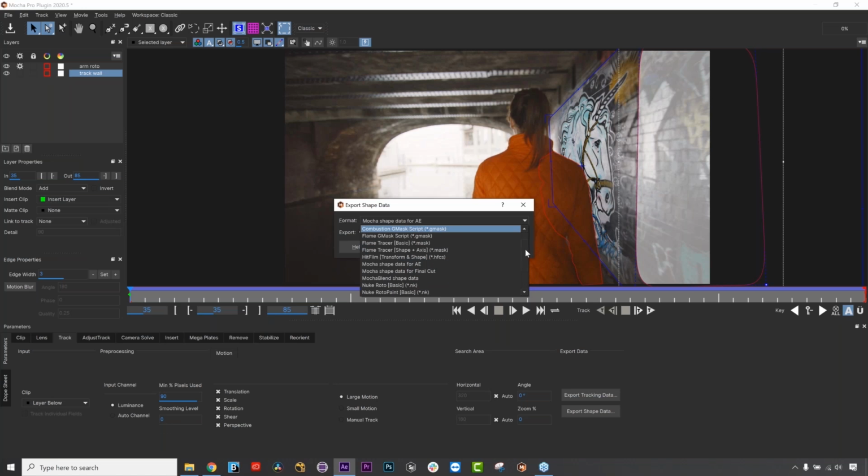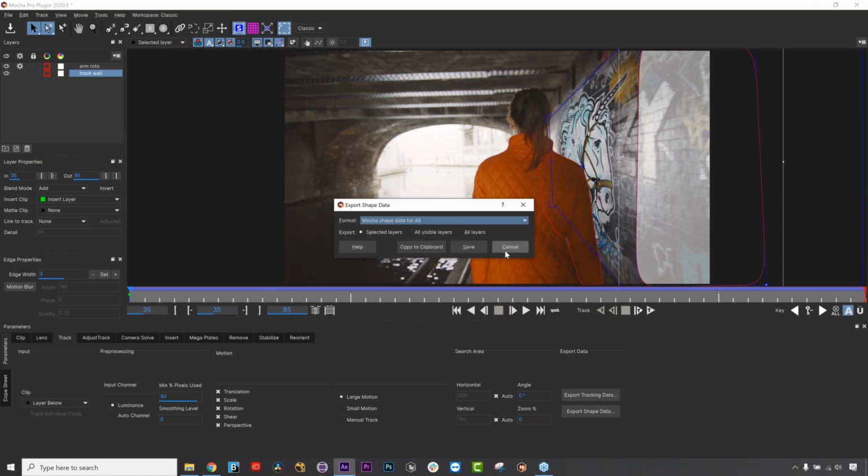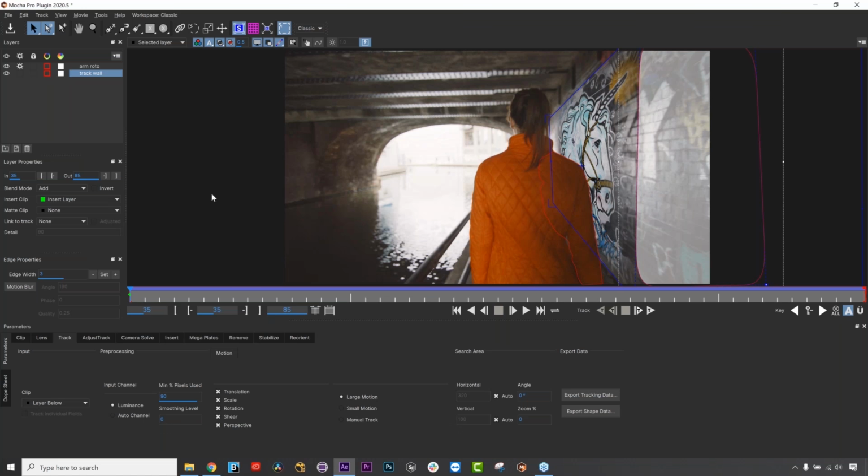Obviously, there's our GMask Flame Tracer that we talked about. We can do Hit Film, which is a really great sort of prosumer product. After Effects, Final Cut, Mocha Blend, which is a third-party program for getting our data into 3D programs like Maya. And then we have Nuke and Shake and Silhouette. So we can export this data into all sorts of platforms, but because this is a plugin, we can do even more with this.